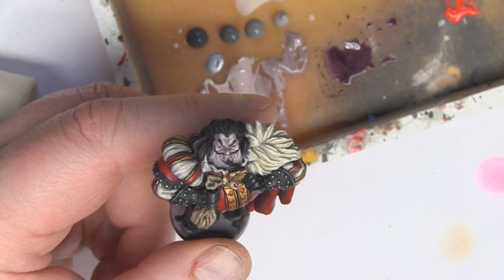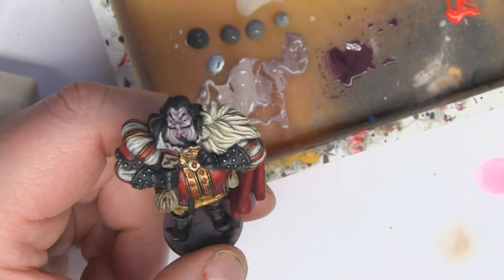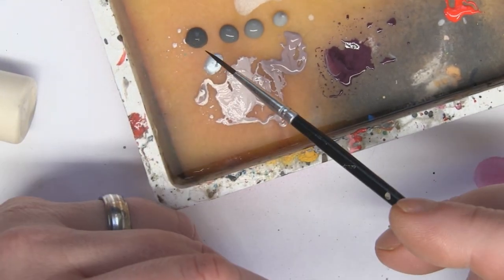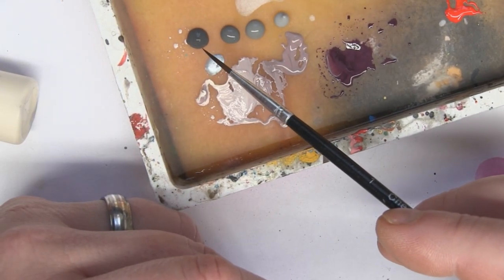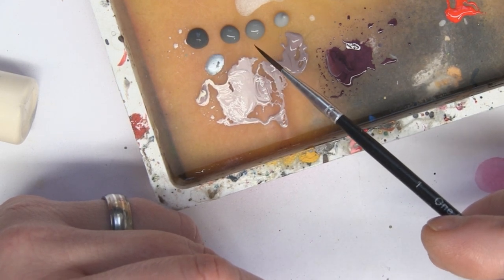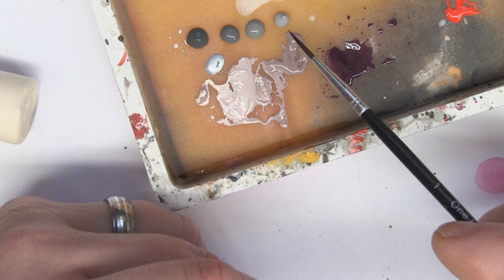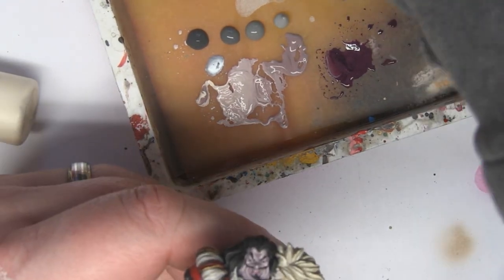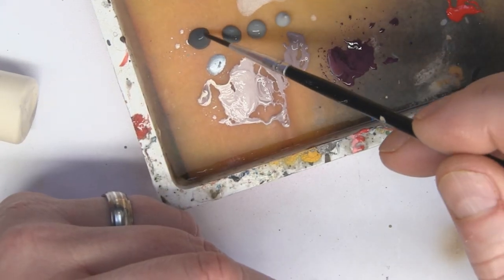So that's nice. I'm gonna work on the hair now, and out here I've got this cool gray. It was Warcolors Cool Gray 4, 3, 2, and 1. That's what it is. And so I'm going to start with 4.